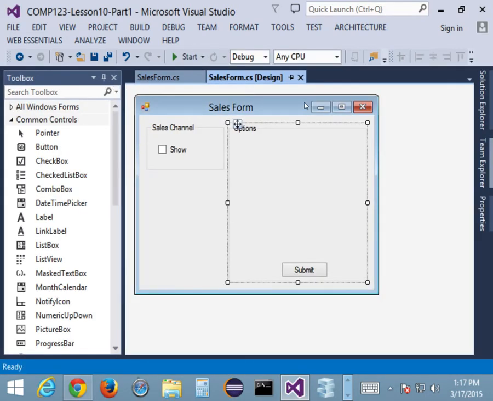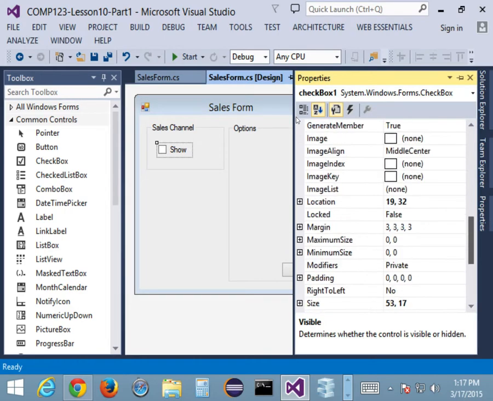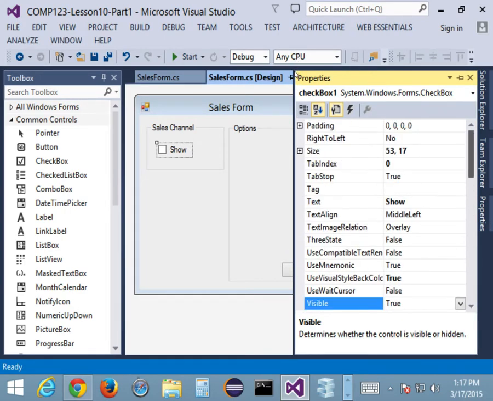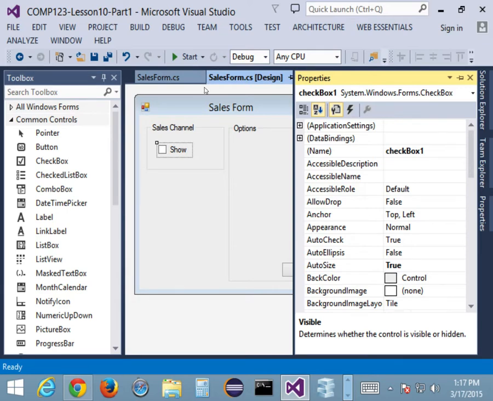But before I go there, I want to name all my stuff that I've got on here. How do I do that? First, I click on the control I want to rename. I go to properties and scroll all the way to the top. The name in parentheses here is the actual variable name for my control. I don't want it to be called checkbox 1. I might have 10 checkboxes. I want to differentiate them one from the other. So I would say ShowCheckbox is more the name I want.